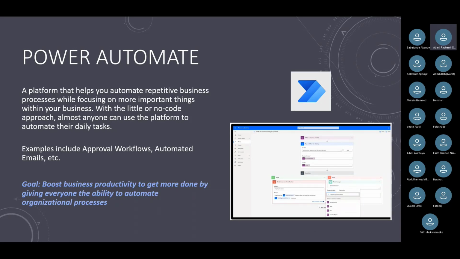Rather than having to spend a lot of time doing this thing over and over again, of course, it probably already has a particular flow of how you do it every single day, right? You can use Power Automate to automate those kinds of tasks, those repetitive tasks, right?